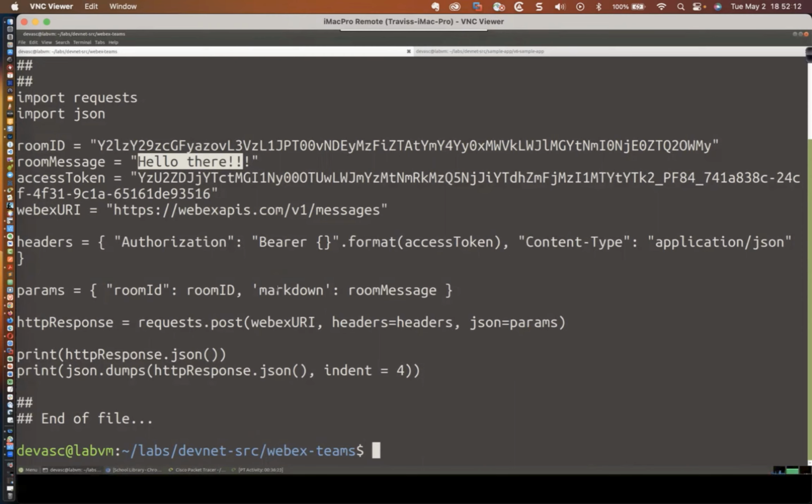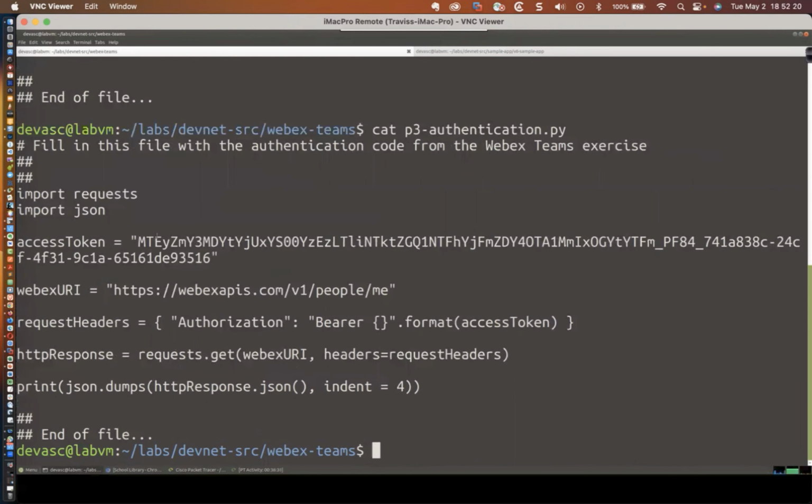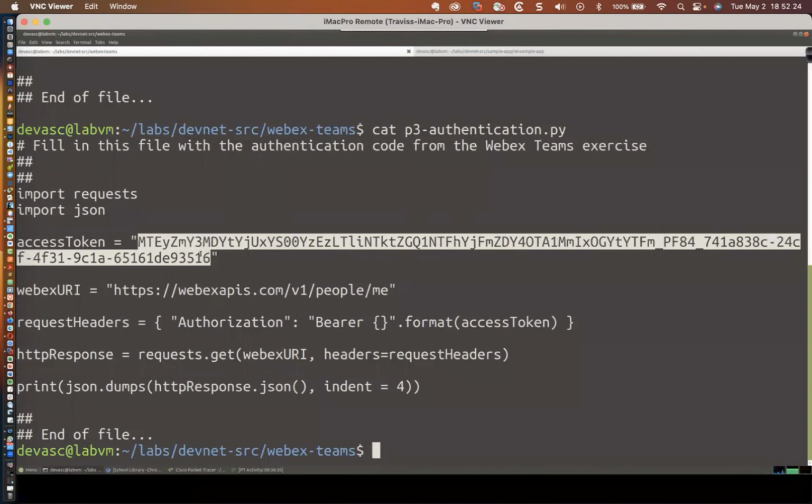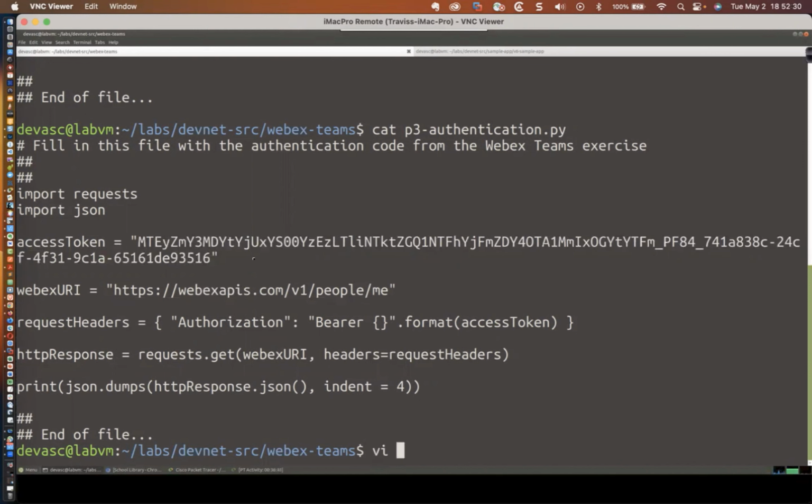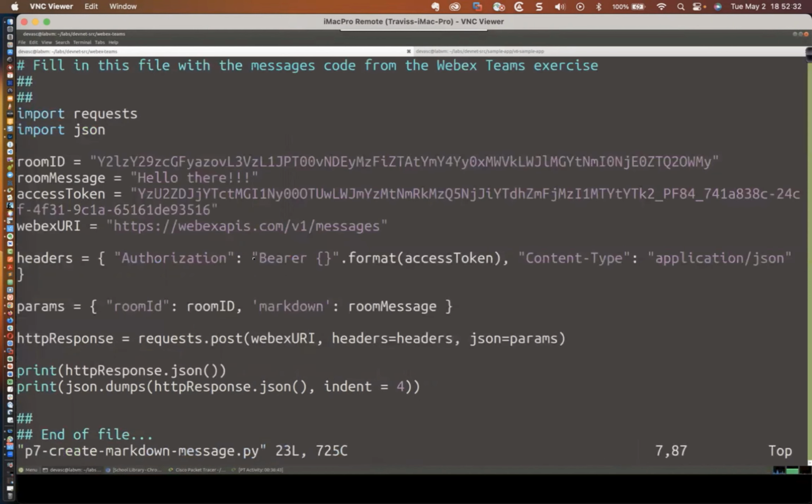So in order for us to do this, first I need to go get that access token. And you can see how fun this is when you're grading things, right? Having to grab this access token constantly. So we'll hold on to that. We'll say VIP7, and we'll come back to the room ID. We'll deal with the access token right now.